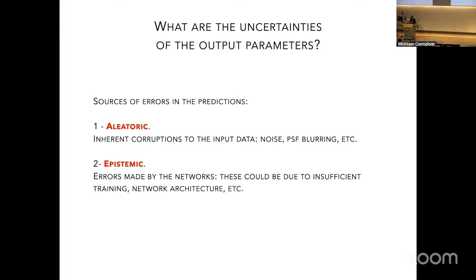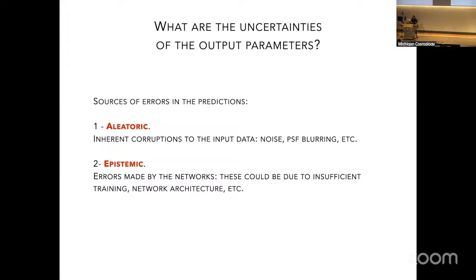To be able to quantify uncertainties in the estimators that neural networks give us, we need to understand what the sources of uncertainty are. In machine learning language, there are two names for those sources. There's the aleatoric uncertainty, which comes from the data itself. There is noise in my CCD, and so there is noise in my data, and I just cannot get rid of it. There's no amount of training that's going to make that noise go away.